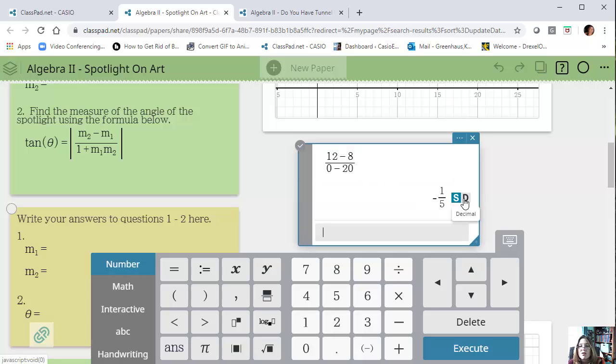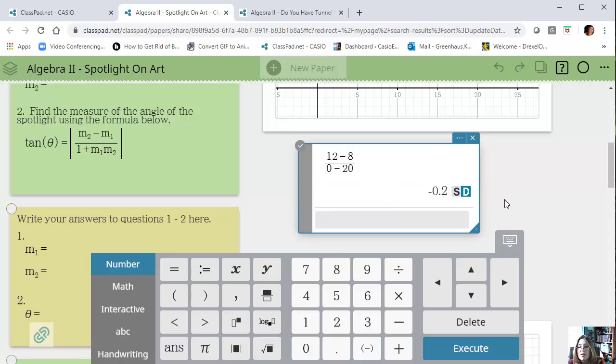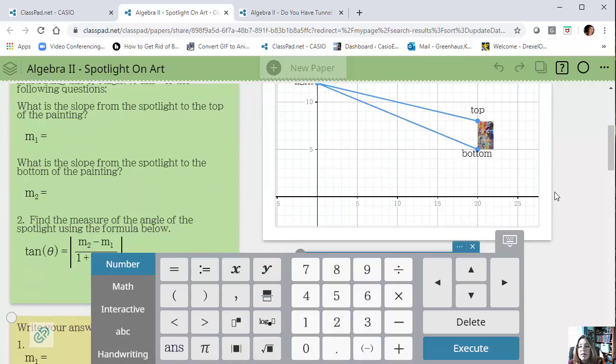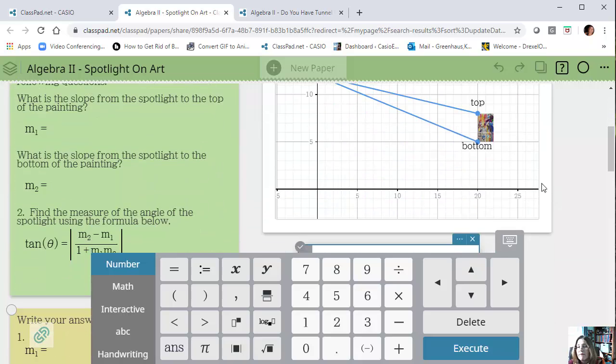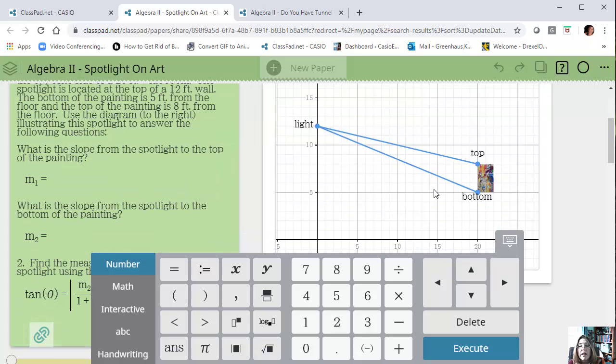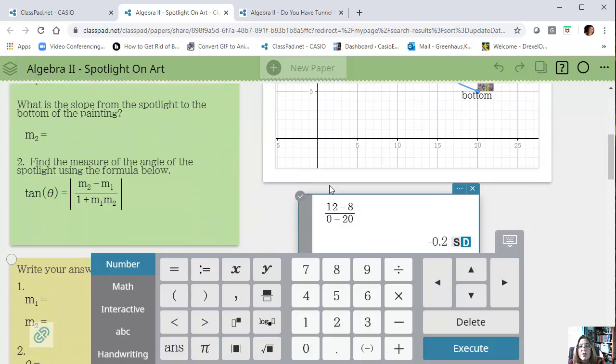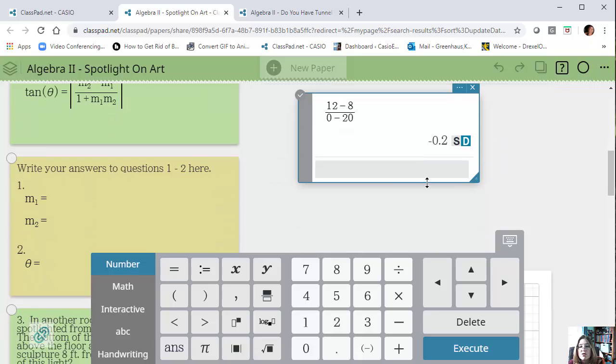That changes things a bit. So there's my slope. My slope for this first one is negative 0.2, negative 2/10. So I now have that, and I can go do the same process. Once I find the slope of both, then I can plug in again for this formula here. Let's do the slope of that second line.